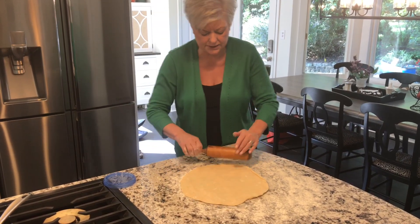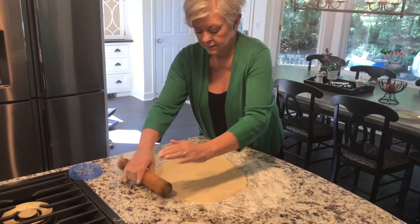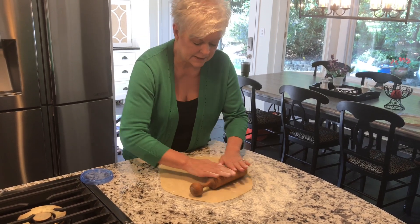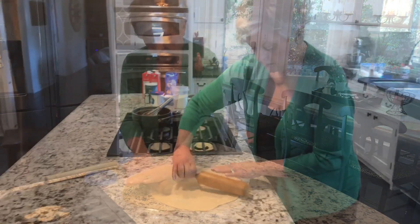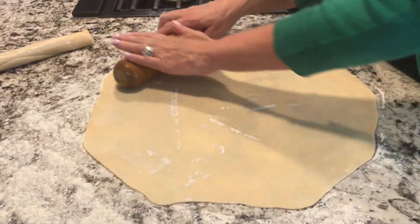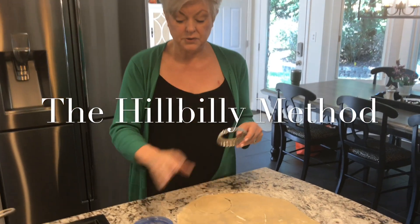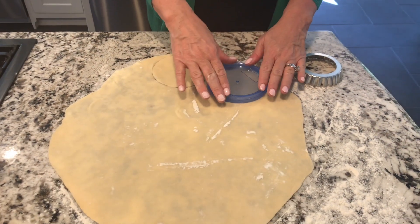If you're eating a pie crust and it's all pie crust, and the tart has very little in it because the crust is so thick, it's not really something that's very desirable. Homemade is great, but it's not always necessary. I'm going to show you two different methods — you can use something like a tart shell to cut these out, or you can use the hillbilly method and use a lid off of a container. Both of them work. I'm going to try to get at least seven tart shells out of this one pie crust. You can tell how much money you can save by doing it this way.